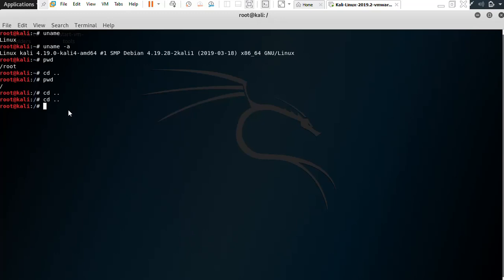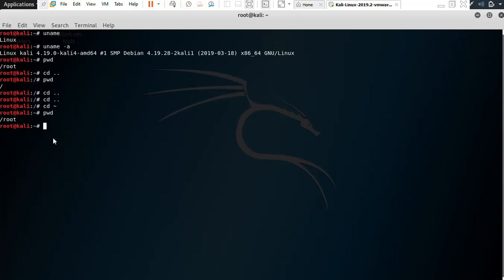So now, if I want to go forward to that root folder, you can just say cd, then this root here, then you press enter. Then we can confirm that we are now back at the root folder by doing pwd. Okay, great. So now we are back on our root folder. That's how we can play around with these commands.